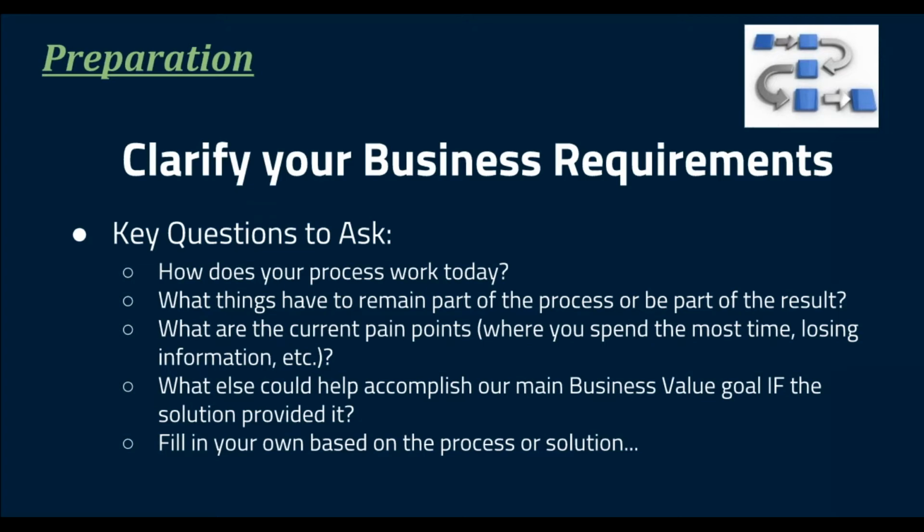And then just again, part of the dreaming process, what else could help you accomplish that business value goal? If the solution provided it, what else? What else could it do? Don't worry yet about whether there's any solution out there in the world that does it yet. Just write it down. If it did this, it would be fantastic and it would save us time. And then you fill in your own based on the process or solution.